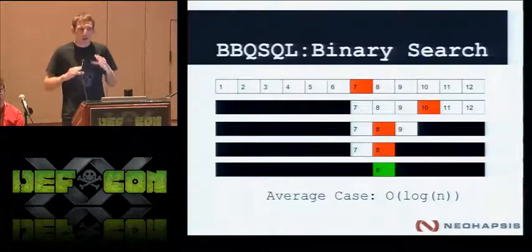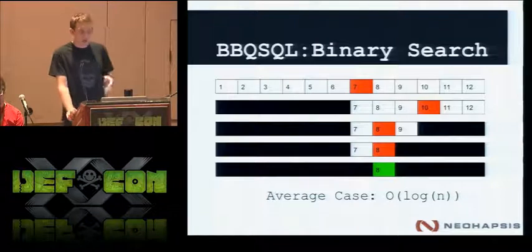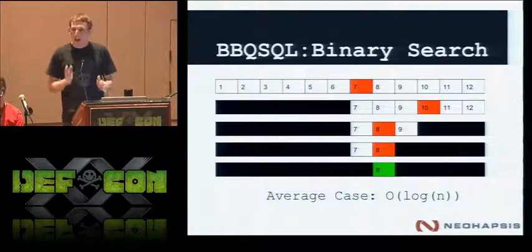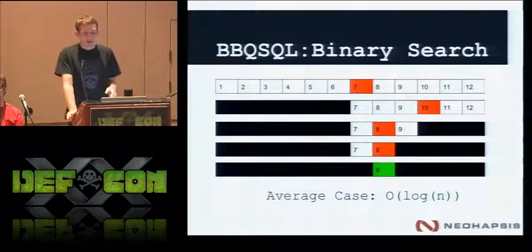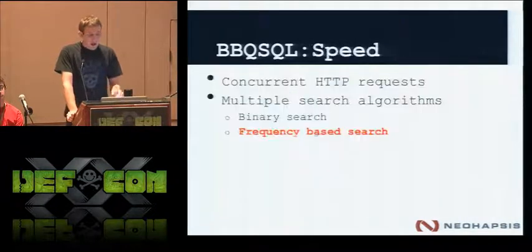That's why we're using those greater than and less than symbols in the blind SQL syntax. And then you keep going down and down and down, cutting it in half and half and half until you find the value. And the performance of this average case is O(log n), which is a significant improvement over a linear search. And that's by default what Barbecue SQL is using.